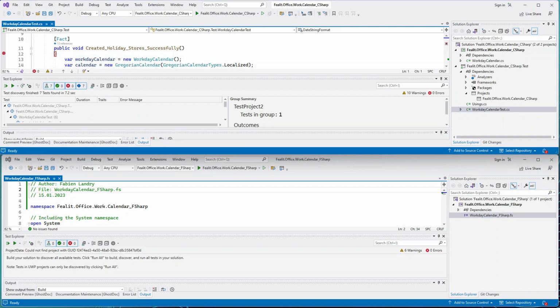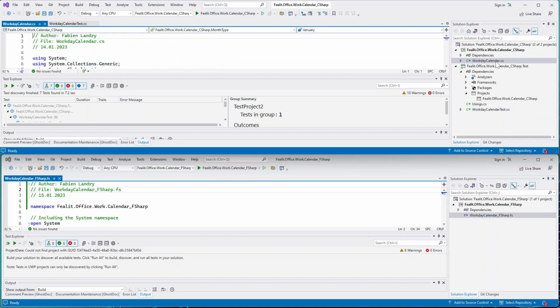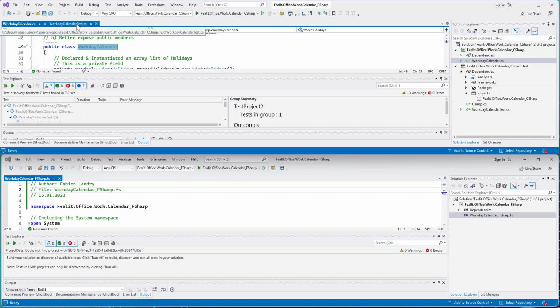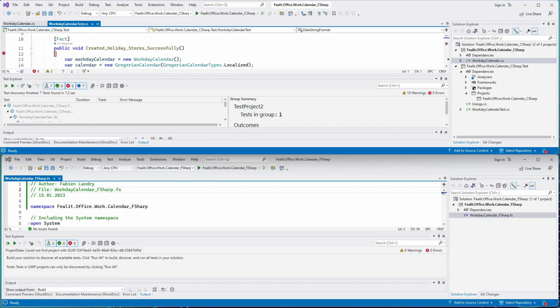The first thing we do is create a Workday calendar, which is this class right here. The next thing we do is simply create an instance of Workday calendar, initializing it through the default constructor, a constructor that's been publicly defined without parameters.